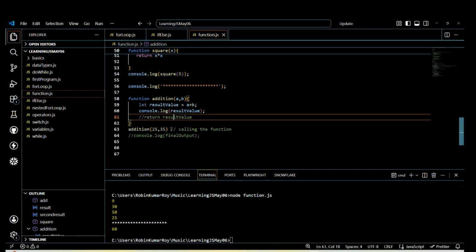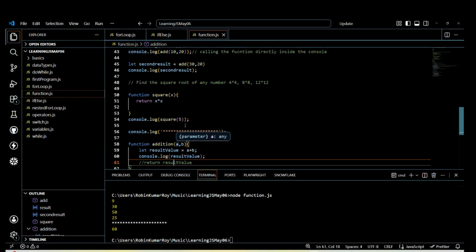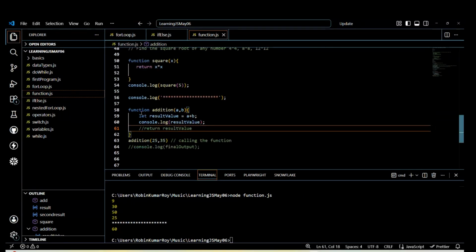So remember this one: we have seen three different ways here. Always remember, if you want to print the final value inside the function body, then outside the function you just have to call the function.